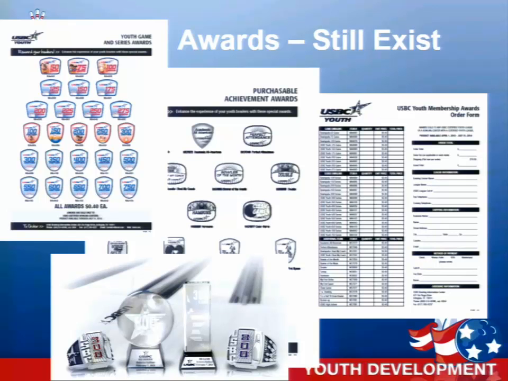We call them special achievement awards. 1.7 million of them for 166,000 kids. I'm not sure the word special should be a part of this. But if you want them exactly the way they are today, they are available to you. We have eliminated nothing. You will need to purchase them, I would tell you, in bulk, because there's going to be some freight that goes with it that you'll be responsible for, and then deliver them as the kids earn the awards.